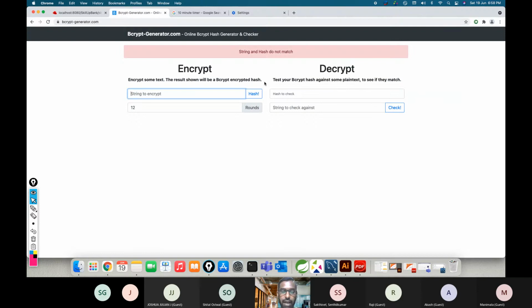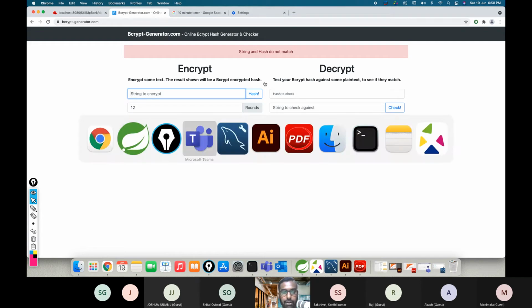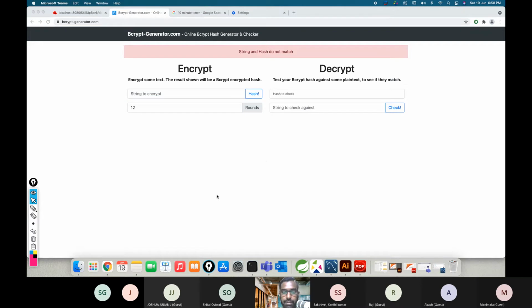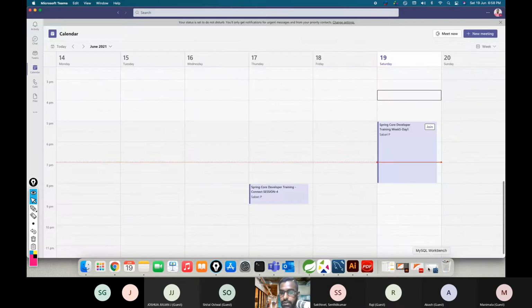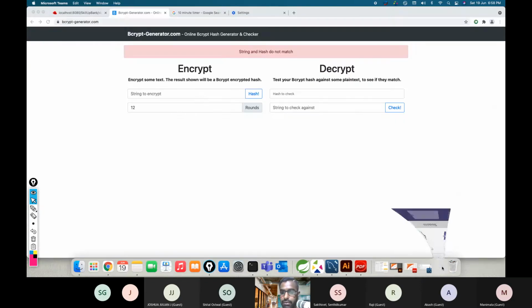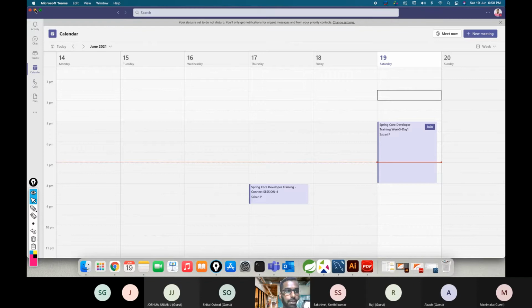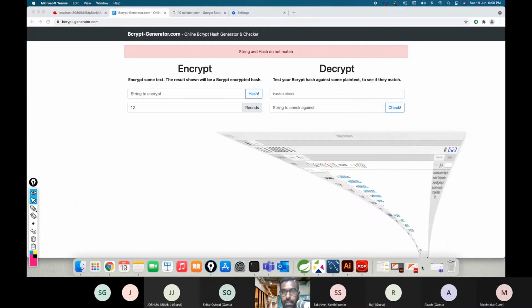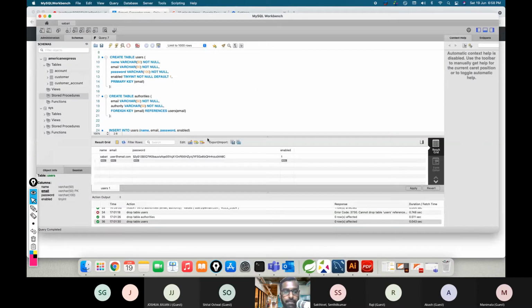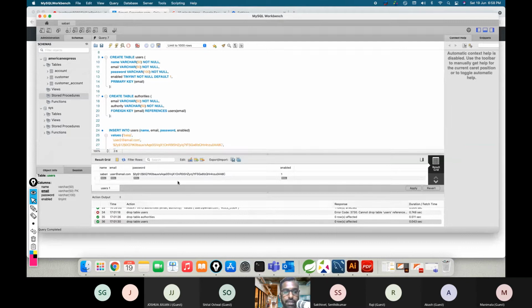But before that, we need to have the database in place, correct? So how are we going to make the database ready? We'll see that. I already have the script, so we'll keep that script ready. But the thing is, we have to encrypt and decrypt everything. So here it is. I already tested once before I came for the session.